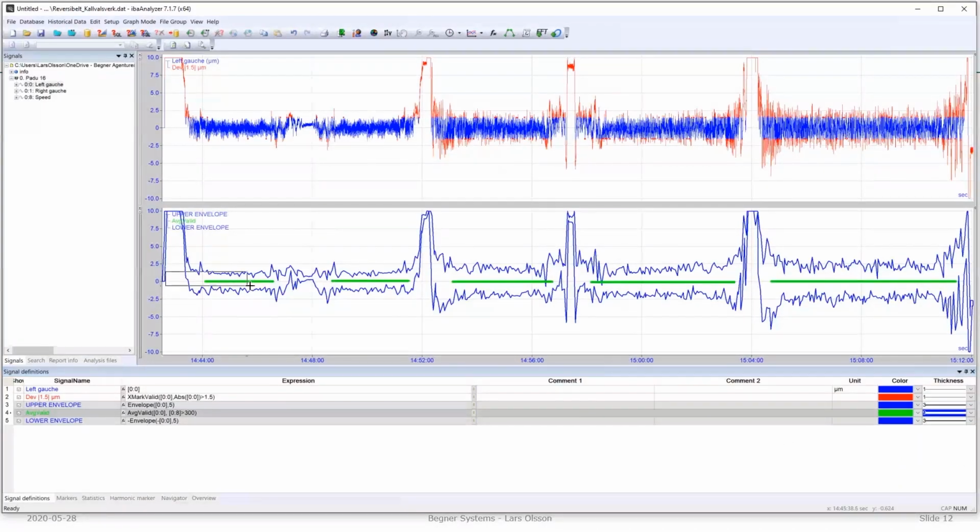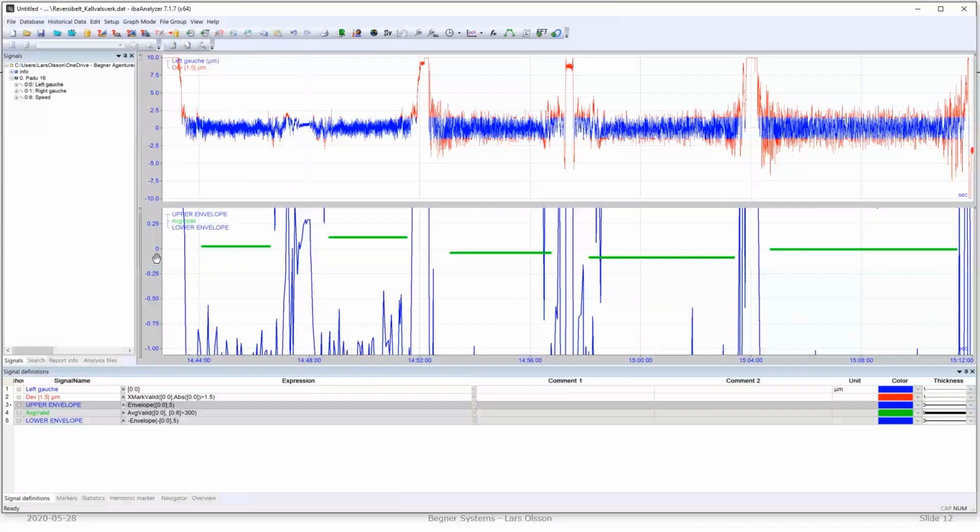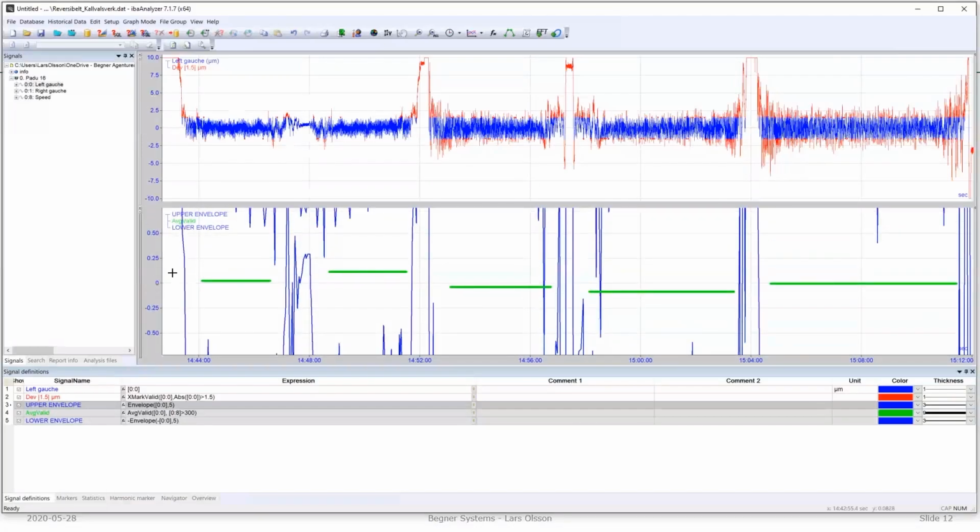If we have a very close zoom here, I think you will see them a little bit. So these are the different averages for each strip, for each pass, when the strip speed is greater than 300 meters per minute.